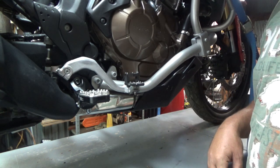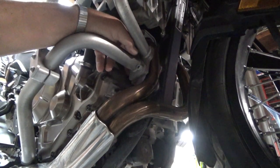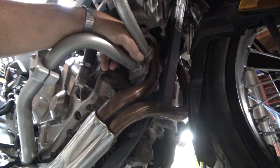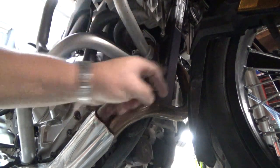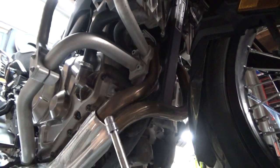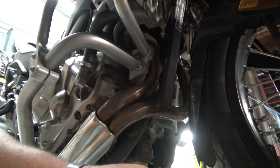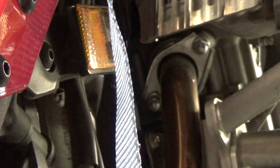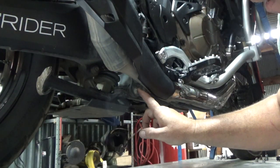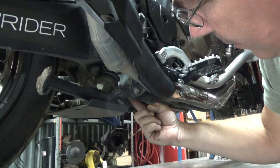The first part on the exhaust — it's kind of a hard spot to get the camera to — but there are two flange bolts for the side exhaust pipe. They're 12 millimeter, so you just need a 12 millimeter socket and extension to take them off. We'll remove the two on the other side as well. On this side of the bike, under the lower part of the exhaust, we have a 12 millimeter bolt. You can use a ratchet on this side and a 12 millimeter wrench on the other side.